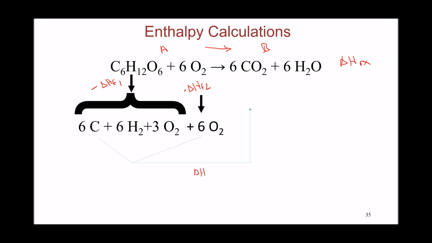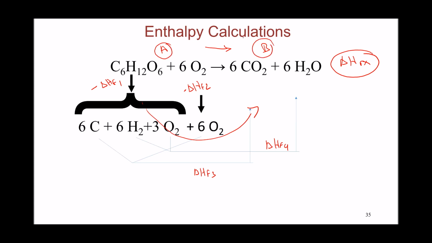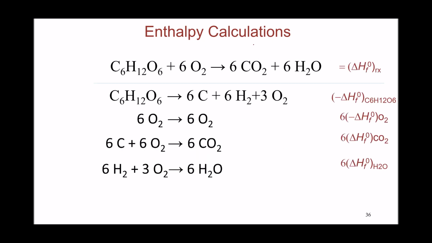So this is delta H of formation for carbon dioxide. And you take hydrogen with oxygen to make water, so this is delta H of formation of water. So the change in enthalpy for the reaction overall is the same as the overall change in enthalpy for all these steps right here, right? It's the same thing because you are moving from the same start point to the same end point. And since enthalpy is a state function, whether you take it in one step or in several steps is going to be the same difference in the property. So the delta H of the reaction right here is going to be the sum of all the heats of formation of the products times their number of moles in the equation minus the sum of all the heats of formation of the reactants times their number of moles in the equation, right?